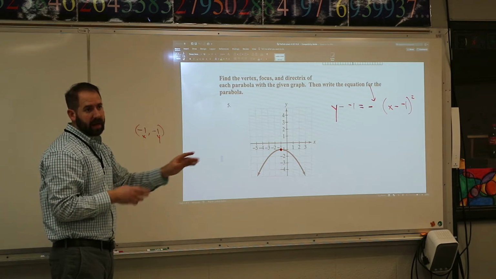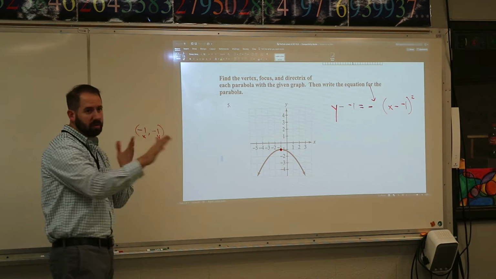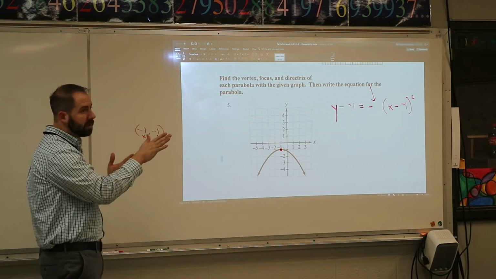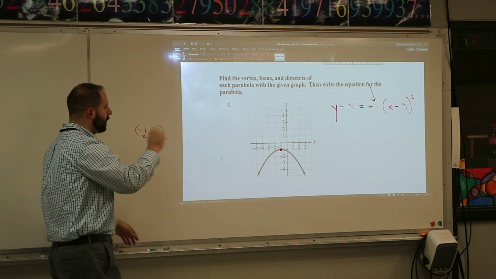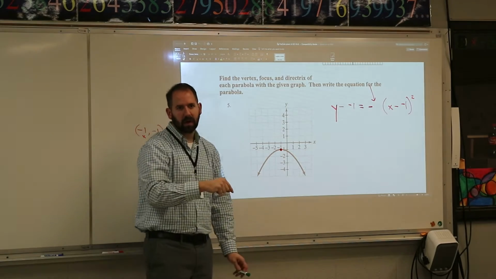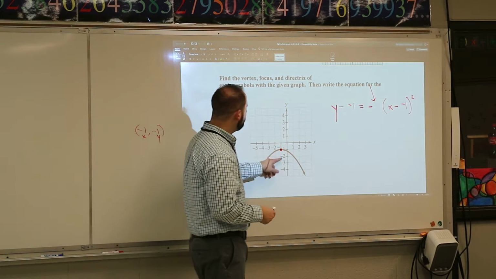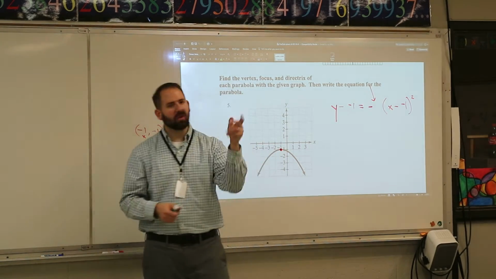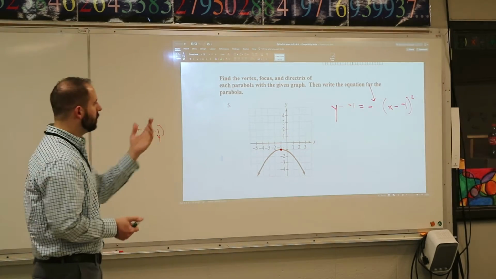I'm almost done with the formula. It's really quick. You just know the center, boom, or the vertex, sorry, and then you can immediately go into the formula. The only thing I don't know is the number that's supposed to go out front of the parenthesis. That comes from the distance to the foci and the directrix. The problem is, I didn't draw those for you. I didn't draw the focus, I didn't draw the directrix.